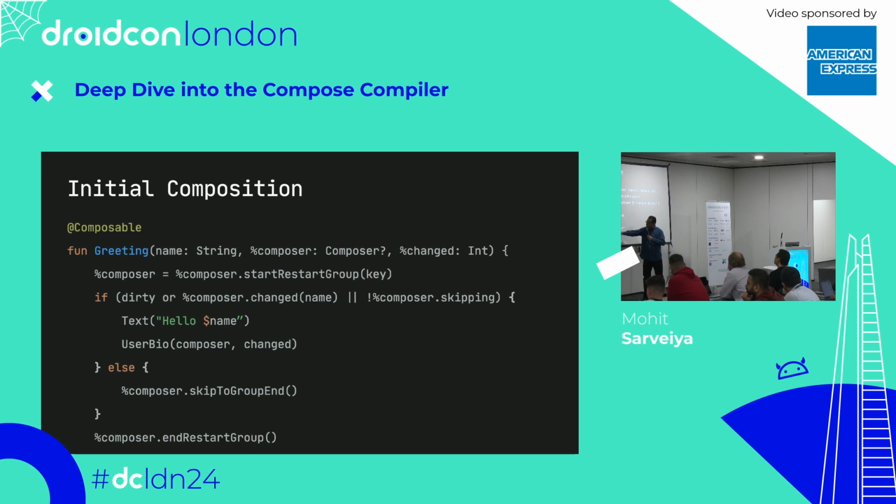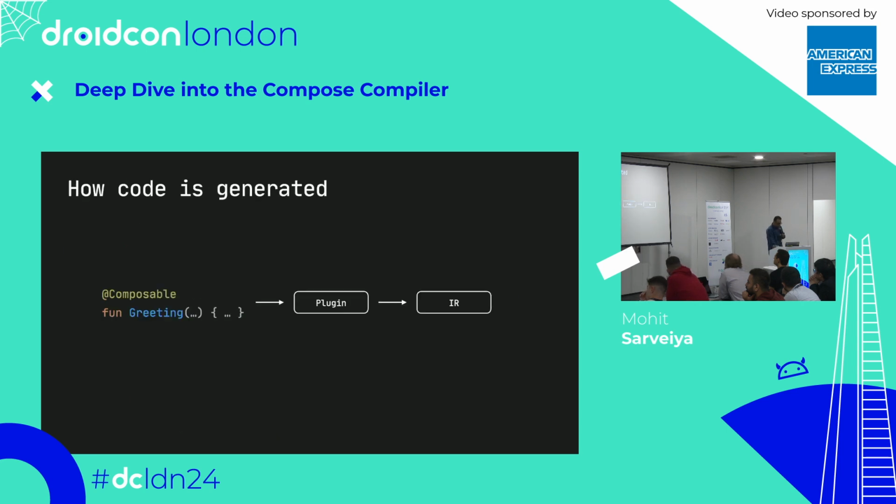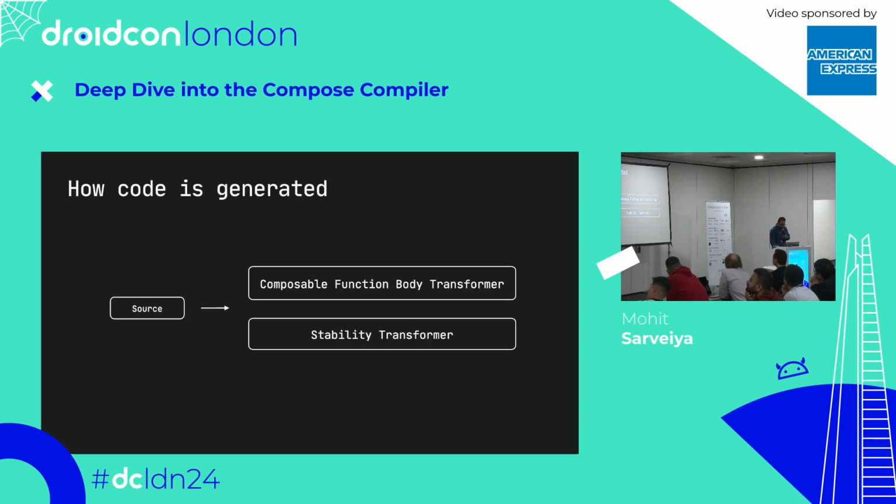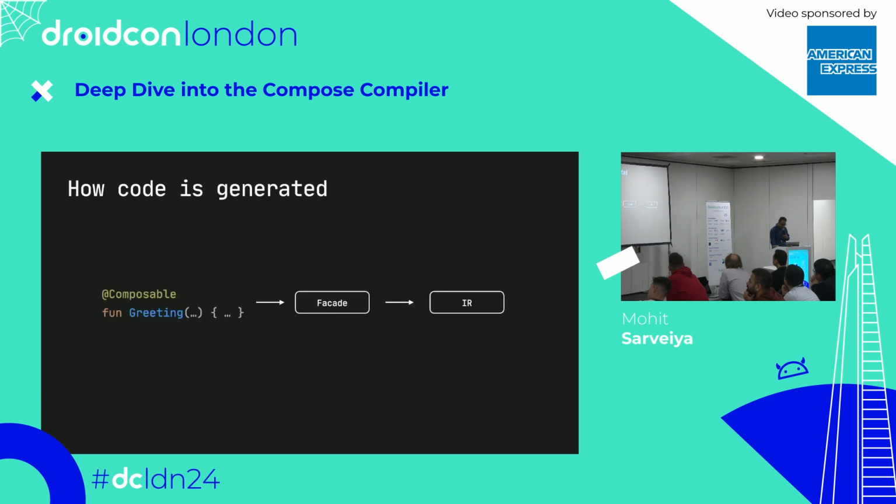This right here is skip to end group. So you already know what skip means, right? Skipping as I'm reading that slot table. This is what that does right there. And so now you can see we're fitting pieces together to understand this. So that's what the compiler plugin does. It uses the IR API builders to be able to do this. So it has a set of transformers that accomplish this goal, which I'll go over.